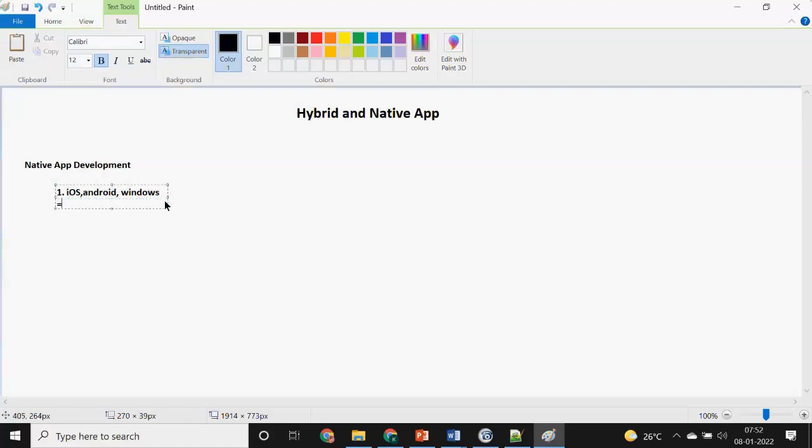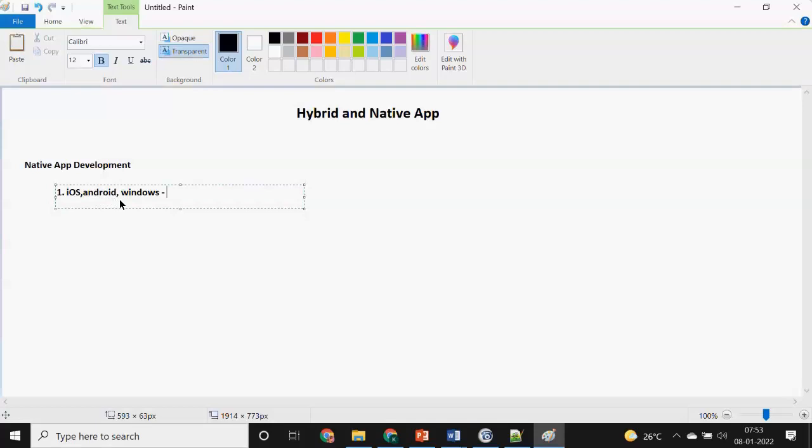So these are the platforms, or let's say these are my operating systems. Each and every individual operating system has its own way of writing code. The code you write for Android would not match iOS because the programming language itself is different. Building an application in Windows is also different, with a different coding technique and coding language involved.